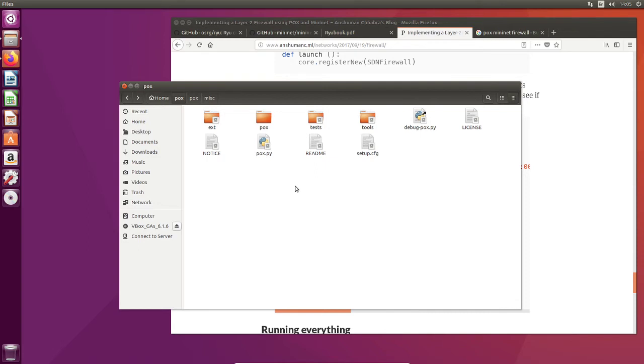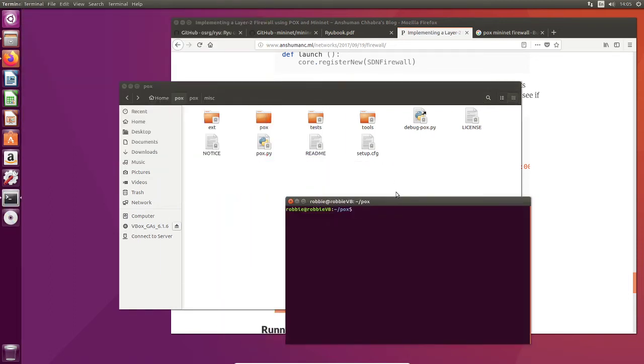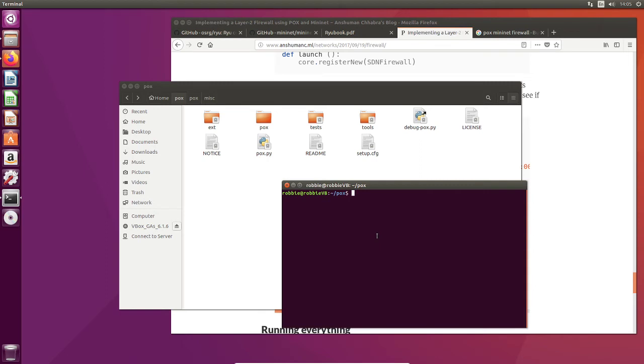The way to do that is using this command. In this terminal, we need to use sudo as root, and after that we go to home, go to the user, and go to POX. So that's where we are.